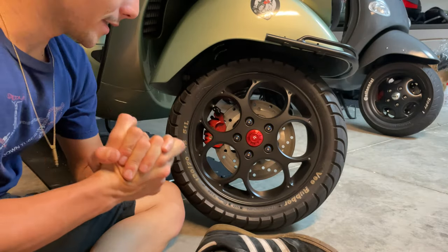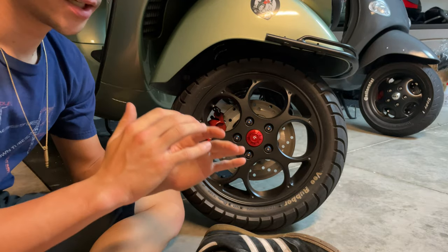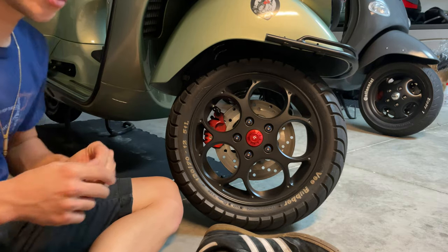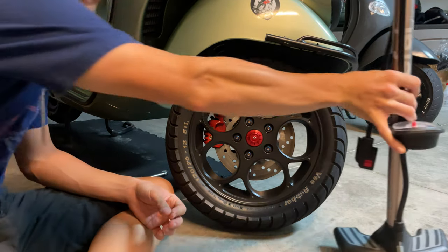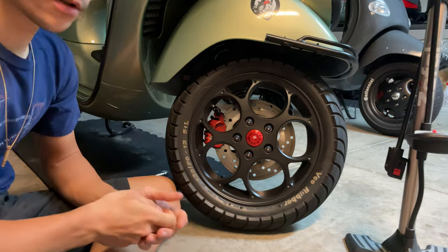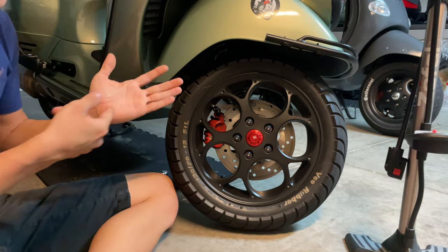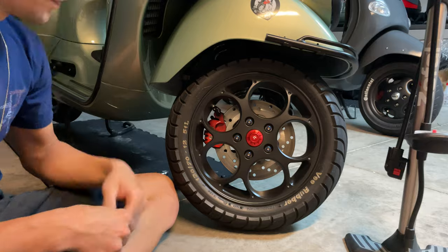Okay, so we finally got to the end of this video. Before you go for your test ride, you want to make sure you check your tire pressure. That's the last thing you want to do to the bike, and we're going to proceed and do that. You can pump your tires with a bicycle pump if you have one at hand, or if you have a compressor, that's okay. If you're not sure what the right pressure is for your tires, you can always check in your glove box. You open it up and in the door there is a sticker with the specification that tells you the right pressure for your bike.